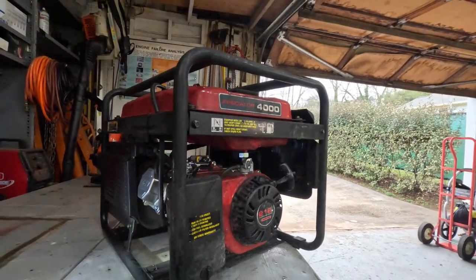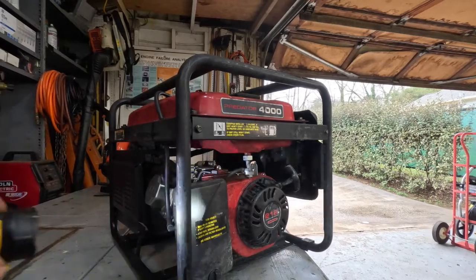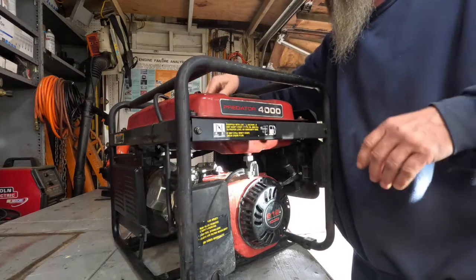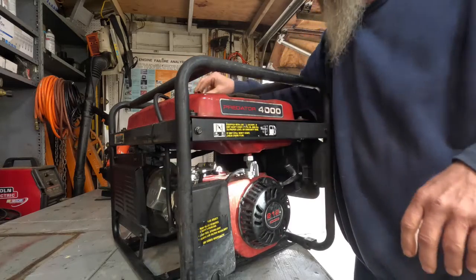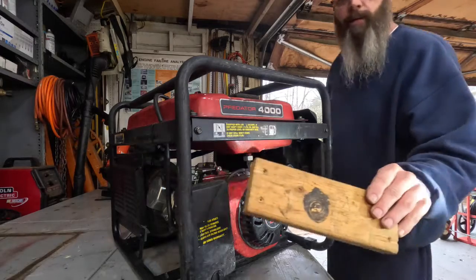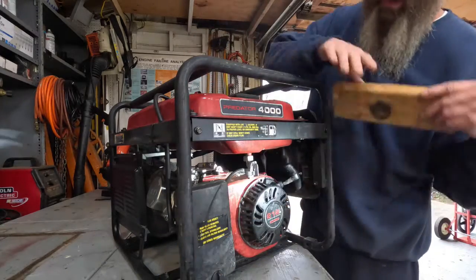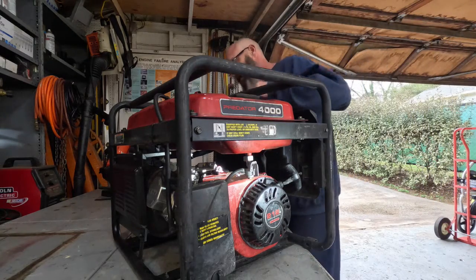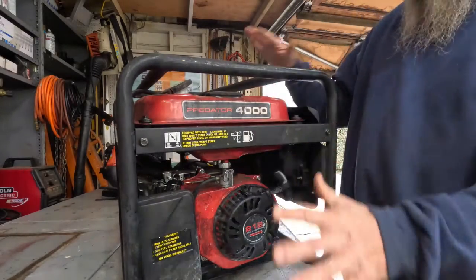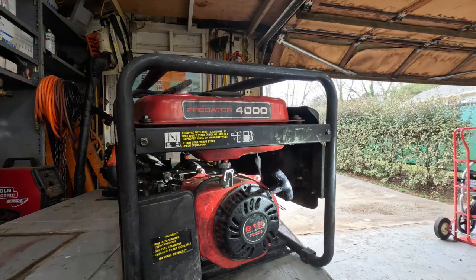I'm not draining the oil — the oil is going to be fine. So the first thing I'll do is set the light up, get the fuel cap off of it, and get this little screen. Right now it's just got a little bit of gas in it from when I got it running — it's been sitting there for about two weeks. I'm going to put this block under the back of the generator so it kind of tilts the whole machine forward towards this petcock right here. I'll pick it up and get this under there — now this thing has got a good tilt to it. Let me grab a pair of pliers and a drain pan.